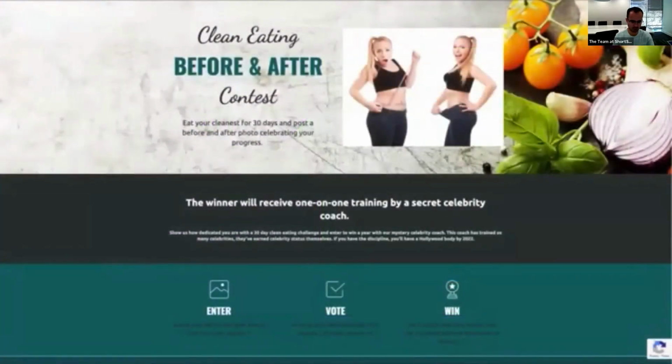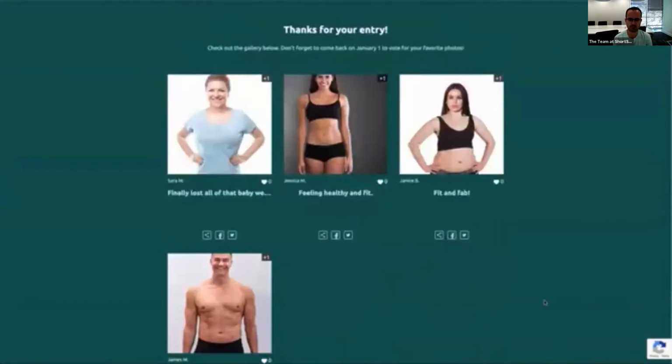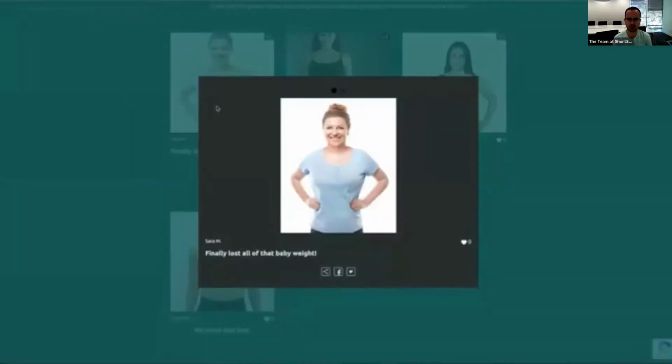I'd say the most popular multi-image upload use case would probably be before and after contests. Like I said before, we've had tons of requests from our users who want to run before and after contests, probably because it's such a compelling way to show real-world results from people who actually use your products and services. For example, if you're in the health and fitness industry and want your clients and customers to show off the results from your fitness program, this would be a great way to do it.